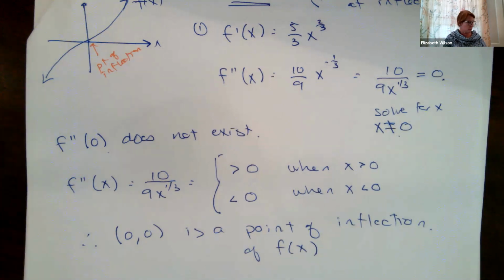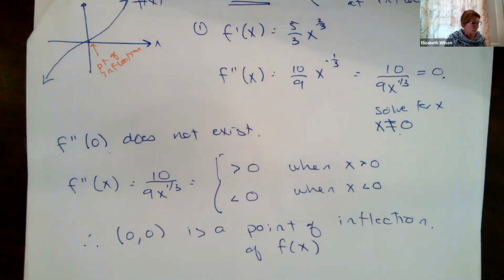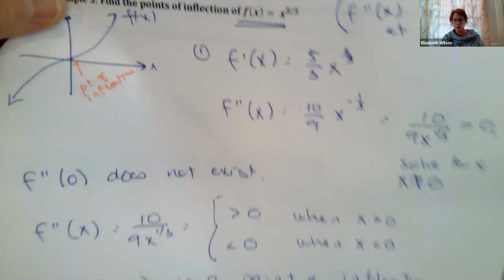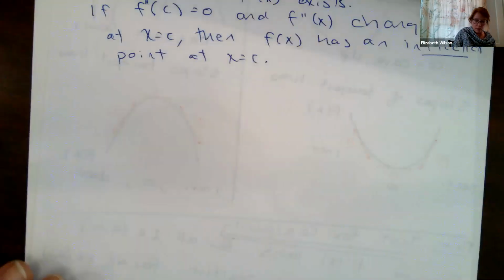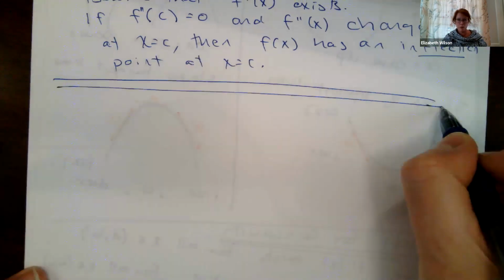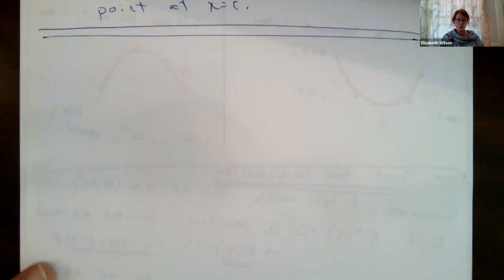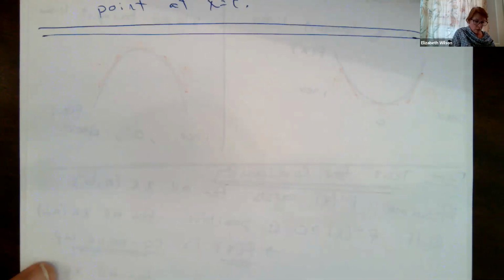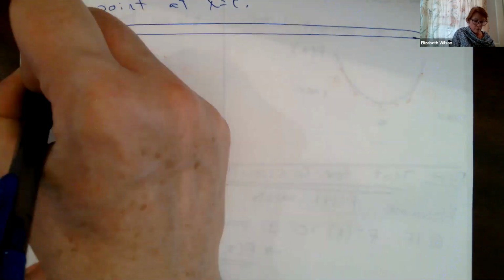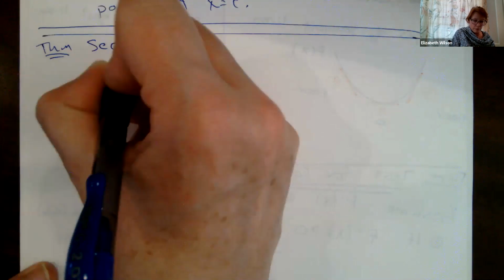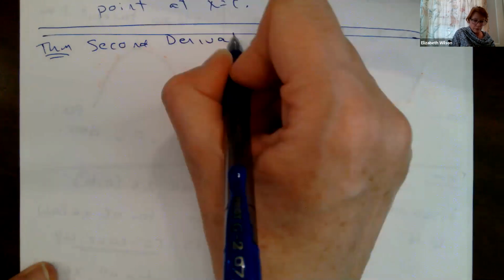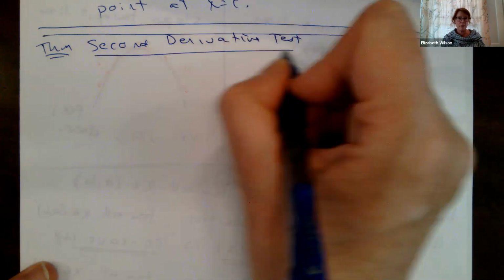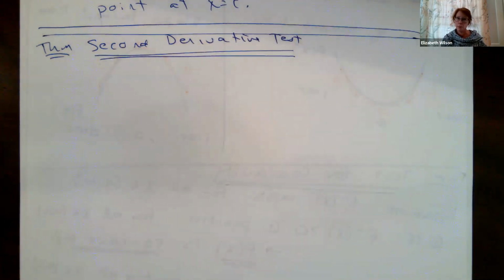Great. I think what I'd like to do at this point is give you the second derivative test, and then we'll stop and come back on Wednesday, so you'll have enough information to start your homework for chapter 1.6. So this is our theorem, the second derivative test. And then at the beginning of class on Wednesday, we'll finish up the examples for chapter 1.6, and then move on to chapter 2.